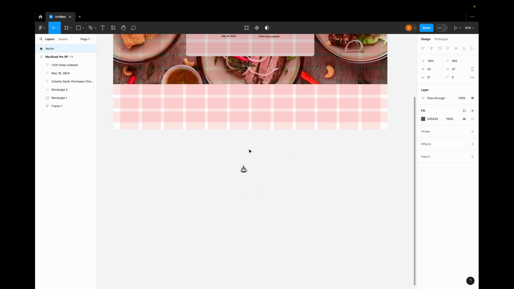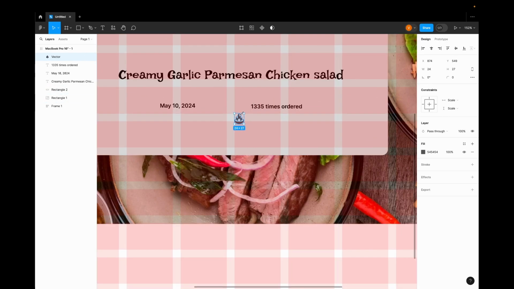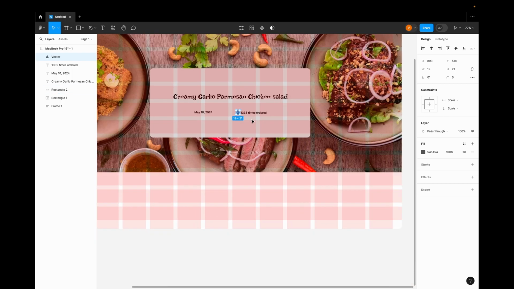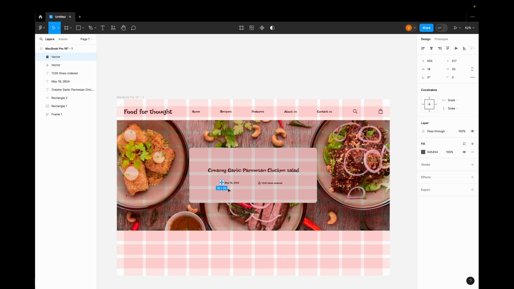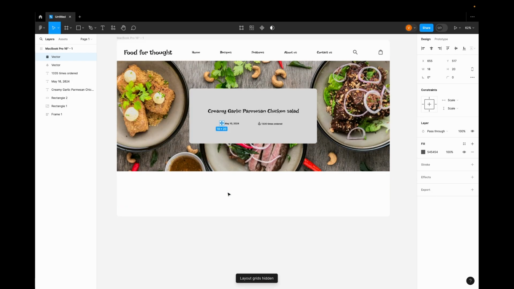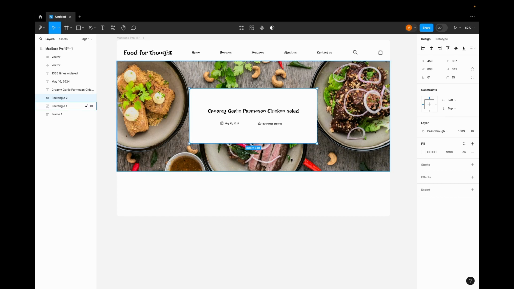I'm going to decrease its size. Let's zoom in, decrease its size even more, and we are going to place it right about here, like an Easter egg, right? Let me remove the grid, and this is what we have created until now. Let me also go ahead and change the color of this rectangle to white. Now we are going to create a play button over here, and to do that it's quite simple.